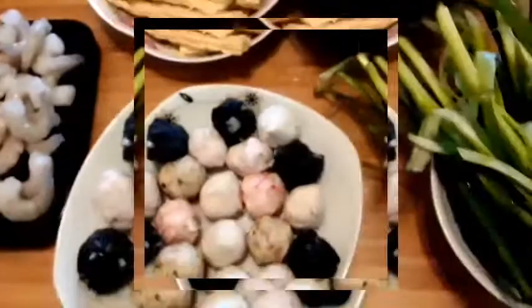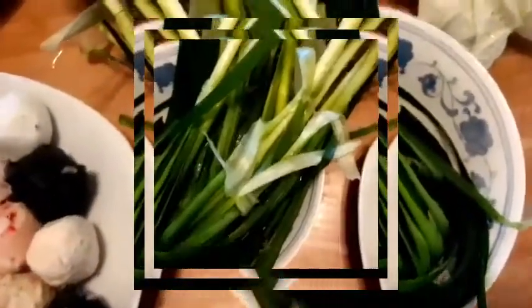Ayan, good afternoon. It's almost 12 o'clock. Time for lunch. This is Two Angels. I'm going to show you how to cook hotpot.